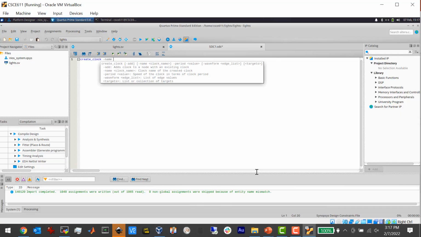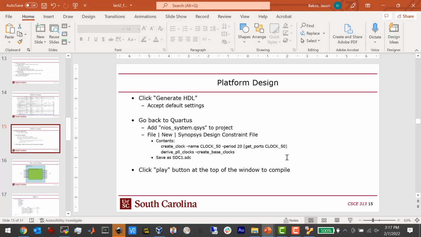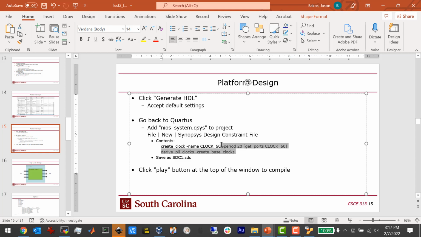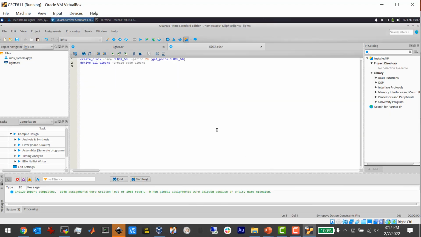Dash name clock_50, and then dash period 20. I'm just going to copy and paste, if it lets me do that in the VM. It does. Okay, cool. So this says that my clock is clock_50. I'm going to get it from the clock_50 port. The period is 20 nanoseconds, which is 50 megahertz.